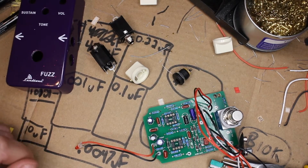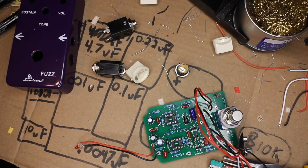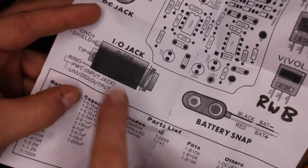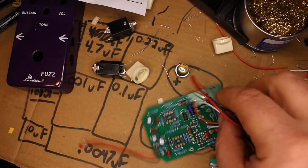There's not a whole lot left on my board here. I've got some jacks and some knobs, 1 power jack and 2 1/4-inch audio jacks. I'm going to use the guide here. This actually spells out where to wire the I/O jack. It has it labeled. And the same thing with the DC jack. Make sure I'm getting the right sides because those are labeled on the board. And man, we're getting so close. I hope my battery doesn't go dead before we're done because I don't want to wait. I want to get this done now. Let's go.